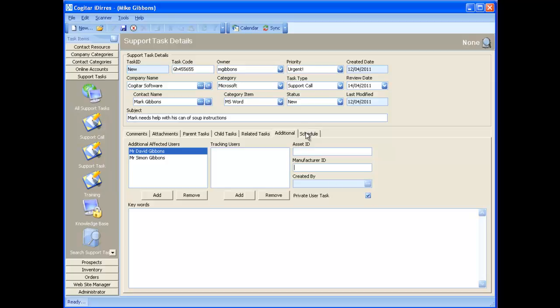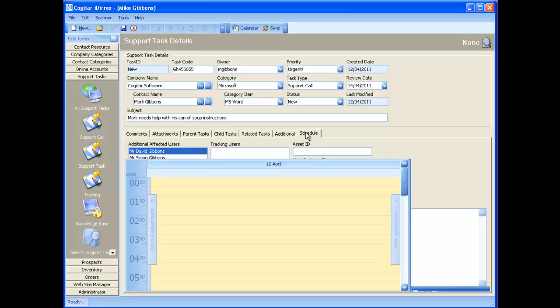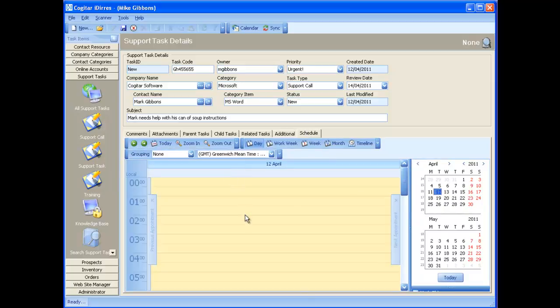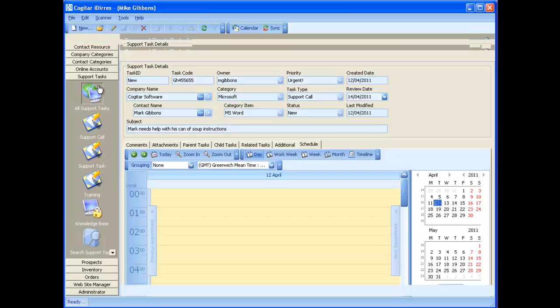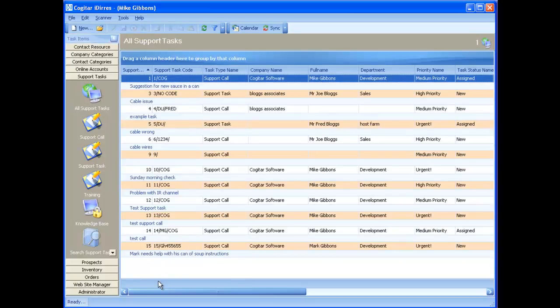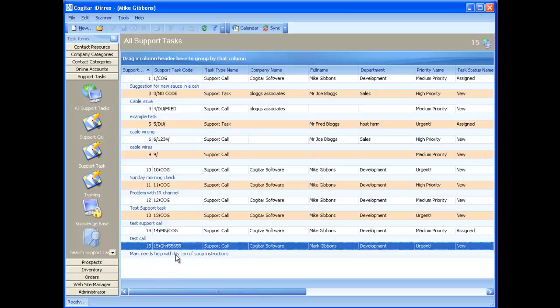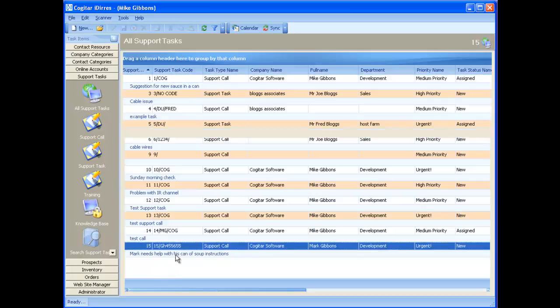You've got scheduling here. I just go here, and you can again put calendar appointments in, etc. So what we've done there is we create a support call. As always, if we look on the right hand side, it's saying that there's no ID issue to it. So if I move my mouse over to the save icon, and we just save that now, what we've now got is a support task in here, and we can see it here, so that at any stage we could double click on it.